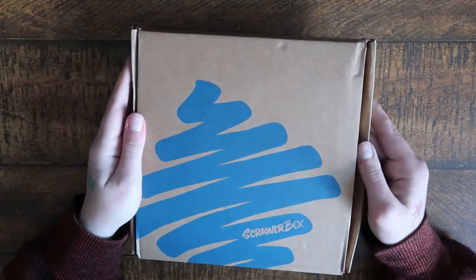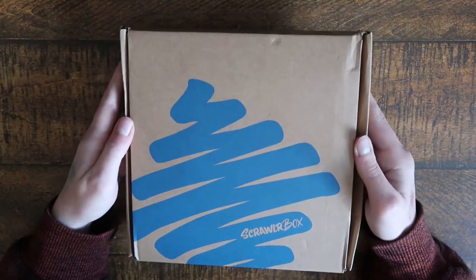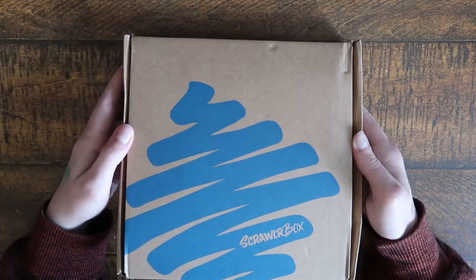It's Scrawlrbox time, and today we've got a rather chonky Scrawlrbox. Do you see how thick it is from the side there? This is February Scrawlrbox, so yeah, let's get into it and see what we've got inside.